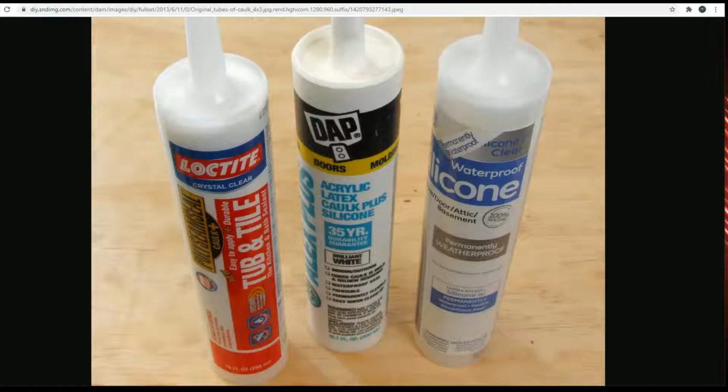So you want to practice a little bit and get proficient at removing that excess caulking in the corner, so you don't have this big gunky globby line of caulk that looks like you did it in the dark. And a lot of them do, and it doesn't look good. So if it's in your bathroom or around your windows, you want to make sure it's cleaned up and looks good. So practice a little bit before you do it so you can clean that caulk out of there really good.